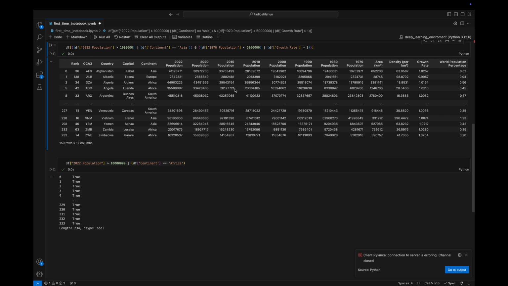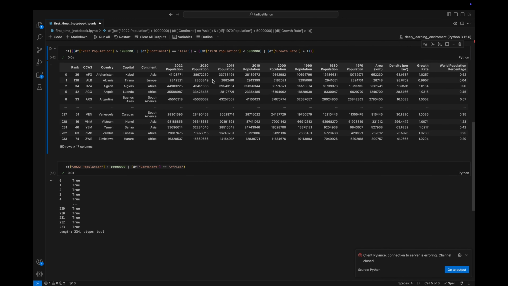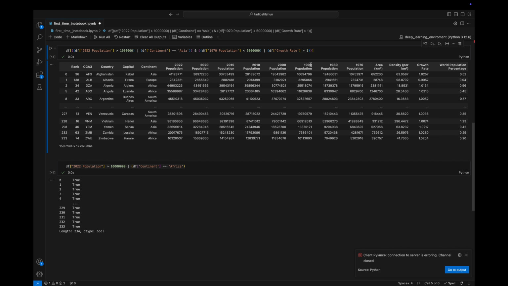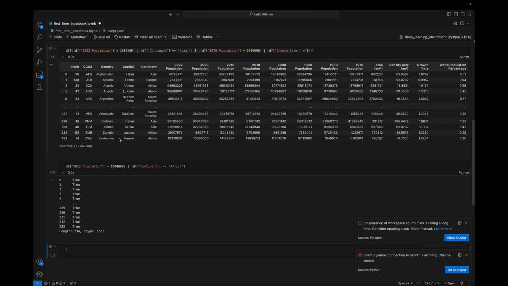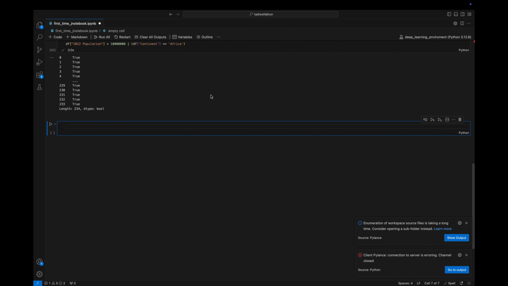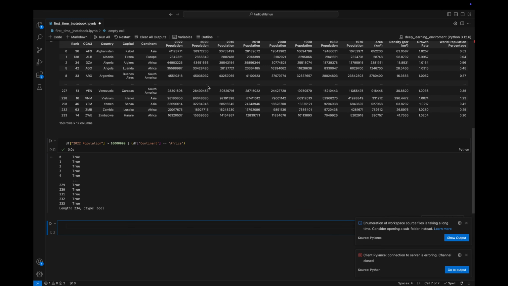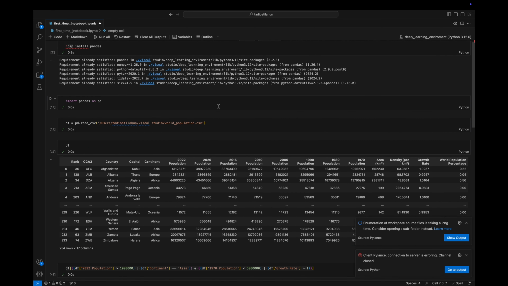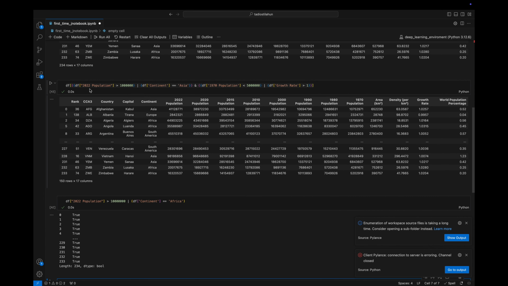And by using pandas, you can do that very easily. I think this is very helpful. This is one way to index, and this is very helpful if you want to do that.